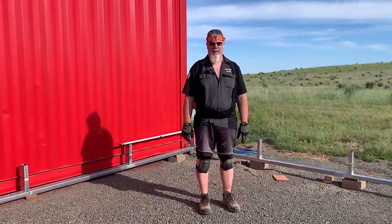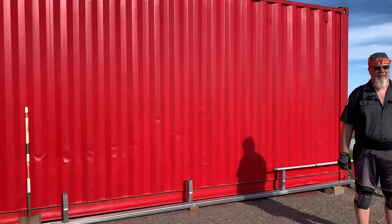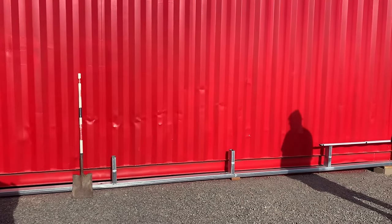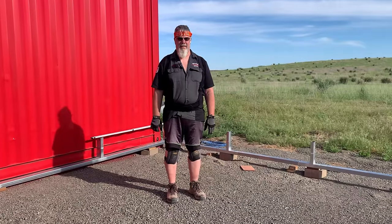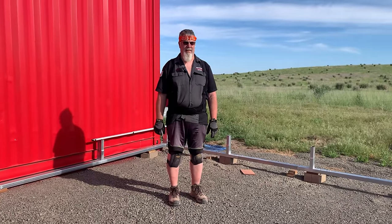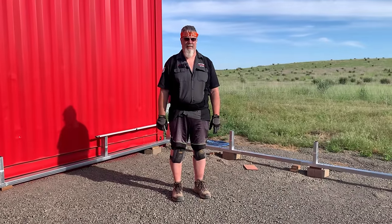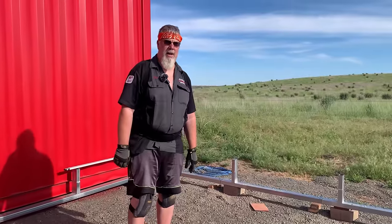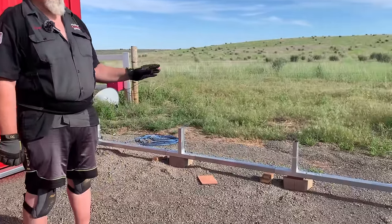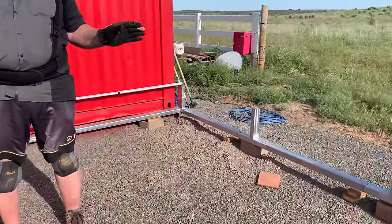So things don't always go as planned, and we showed you when we got the containers delivered how this one over here high centered in the middle. And so, not really knowing, we lifted it up a block, which made everything level. I showed you that. But how that would affect our building. So, Tom, tell us what you've had to do. Well, I would have had to do it anyway. I would have had to raise this end wall up, but not quite this much.